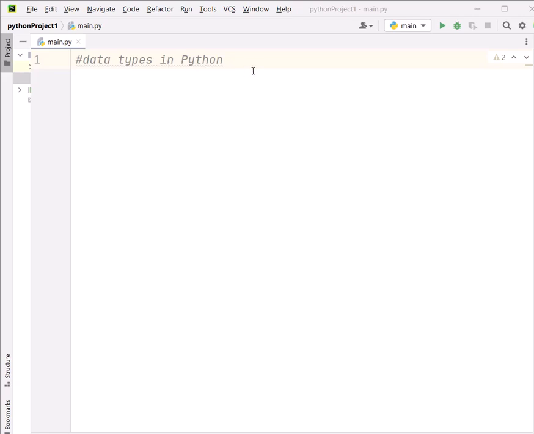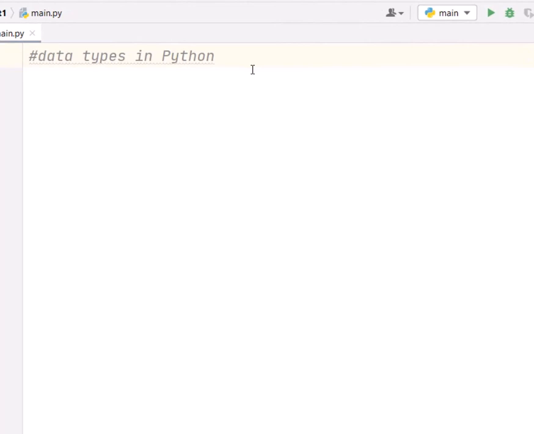Today we're going to learn about data types in Python. Understanding the various types of data in Python is instrumental to learning the language itself. And it's true for all programming languages, whether it's Python, C++, or C. Whenever you're learning a new programming language, it's very important that you have a thorough idea of all the data types, or at least the basic data types.